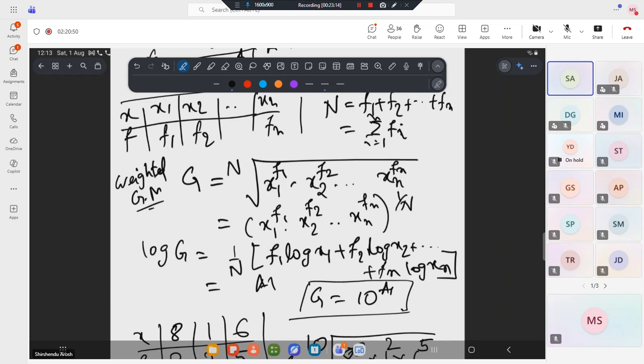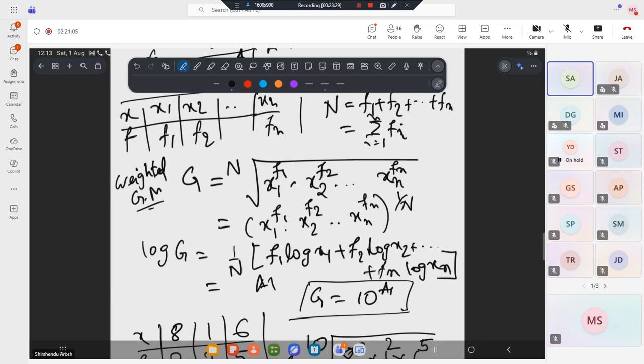So probably from very childhood you have found the average speed and such things. We use the harmonic mean. The harmonic mean again has two types. One is simple, without any frequency. We call it a small h.